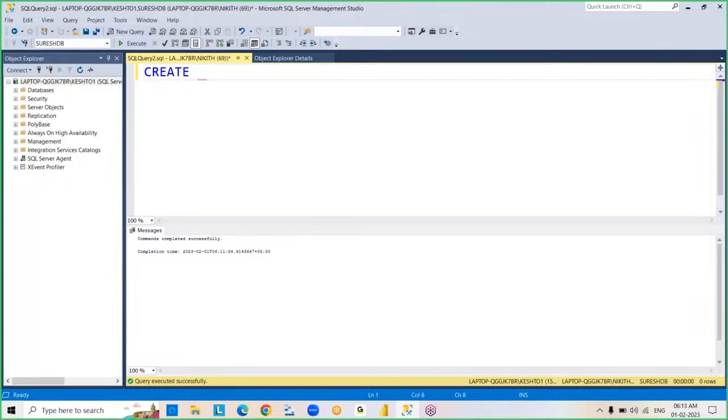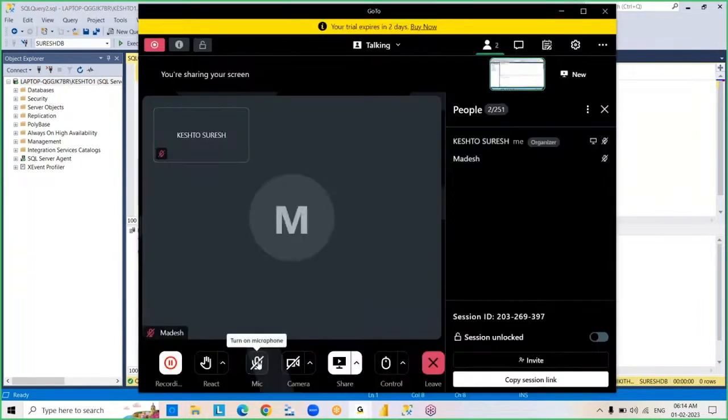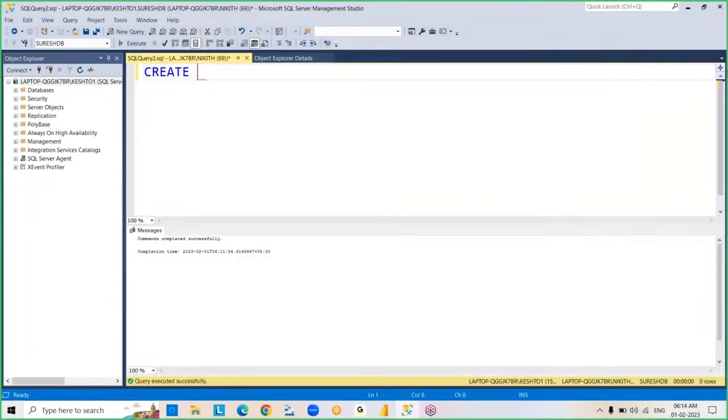Because see, in SQL Server environment, data can be stored in the form of tables only. In the beginning, we are going to create a table, then we are going to store data. So let us see create table.